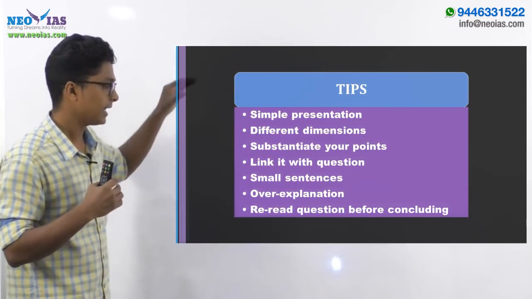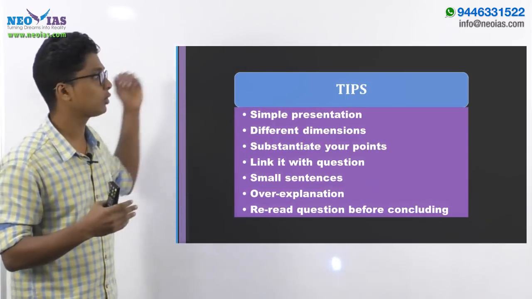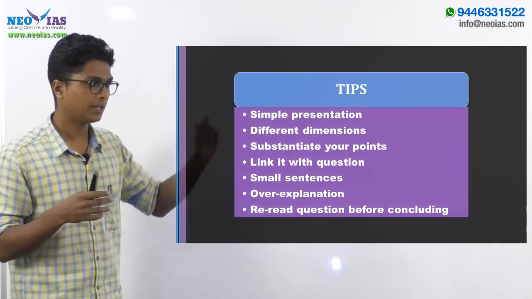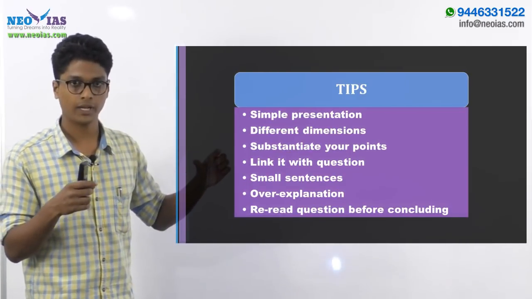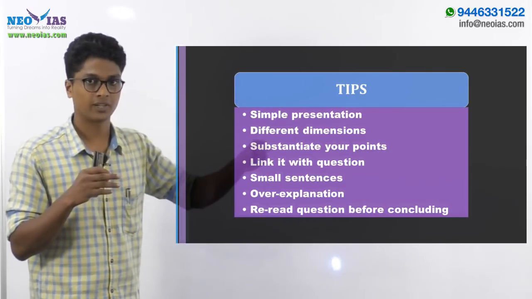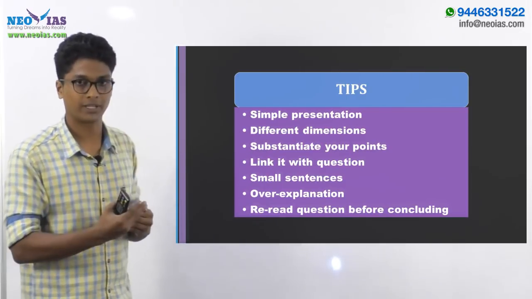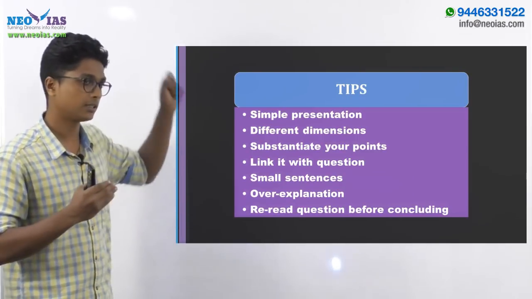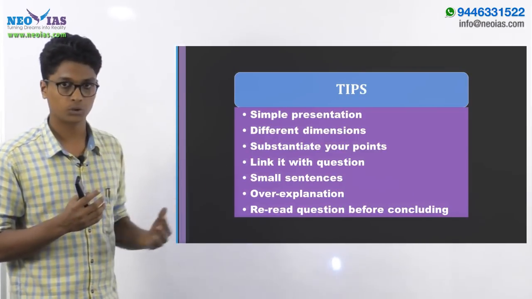So you should always link whatever you are saying to the context of the question. The evaluator, while going through the answer, shouldn't think, okay, why is this written here? Nothing should feel like a misfit or out of place. So you should always be linking it back to the question. It is important that you are rereading the question.